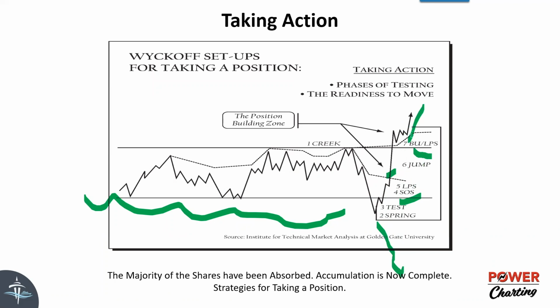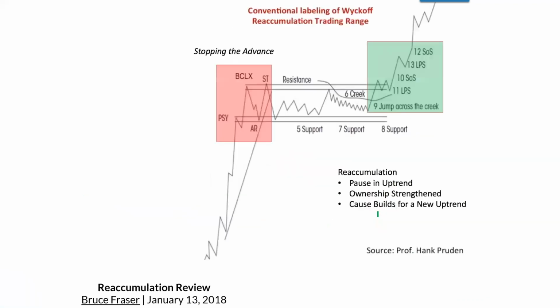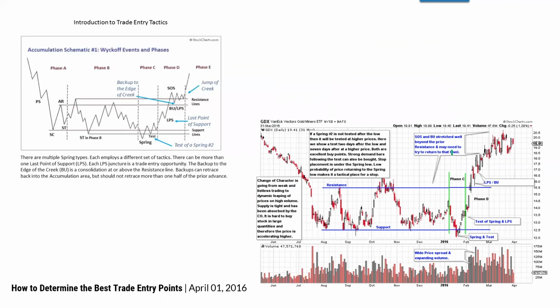So these are all places where we will take positions, add to our existing positions, and so on. Same thing works in reaccumulation trading ranges, which occur after a long-term uptrend. You'll get a consolidation. I think we'll see some of those today. And so here you can see that there are all of these conditions that set up at the conclusion of reaccumulation, and these are all opportunities to initiate and build positions.